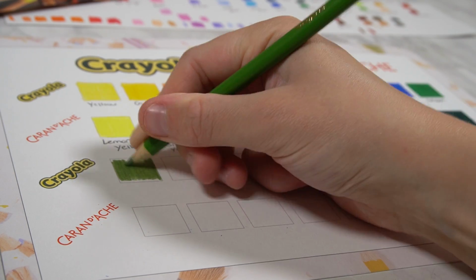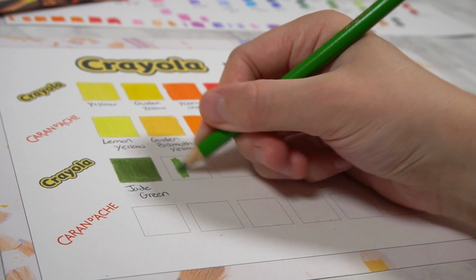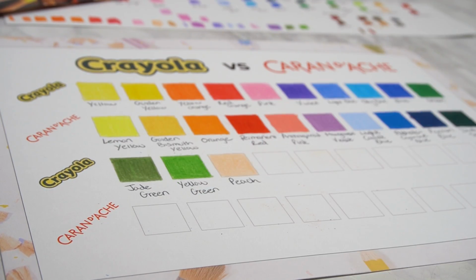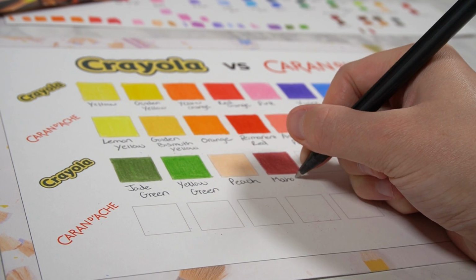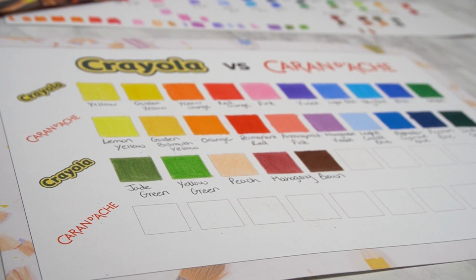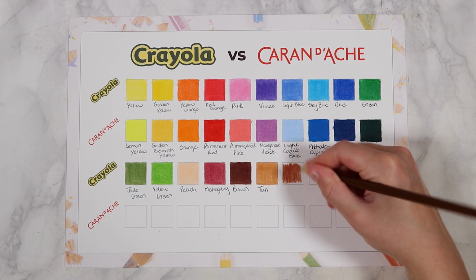Now moving back to swatching the rest of the Crayolas, as I continued swatching, it became really clear that this set did lack darker colours. All of the pencils were very bright and more of a mid-tone value. Only the brown and black were dark in value. There wasn't anything like a dark blue or dark green. This pencil set just really didn't have the darker versions of each colour.